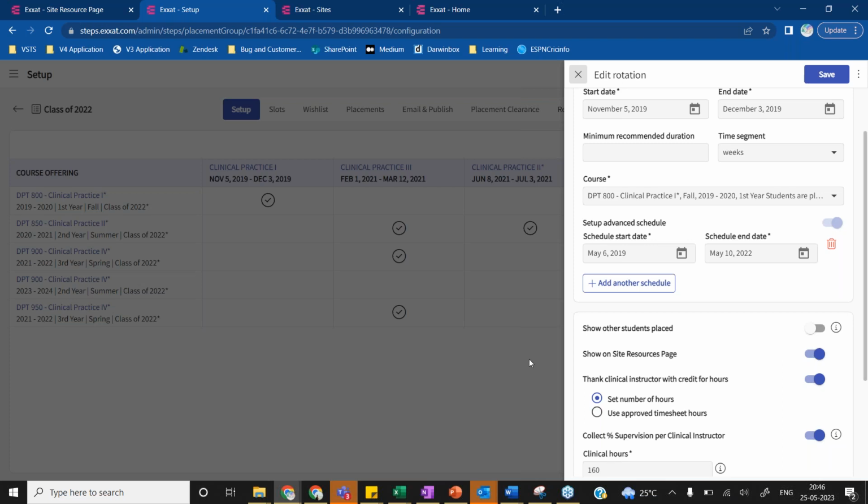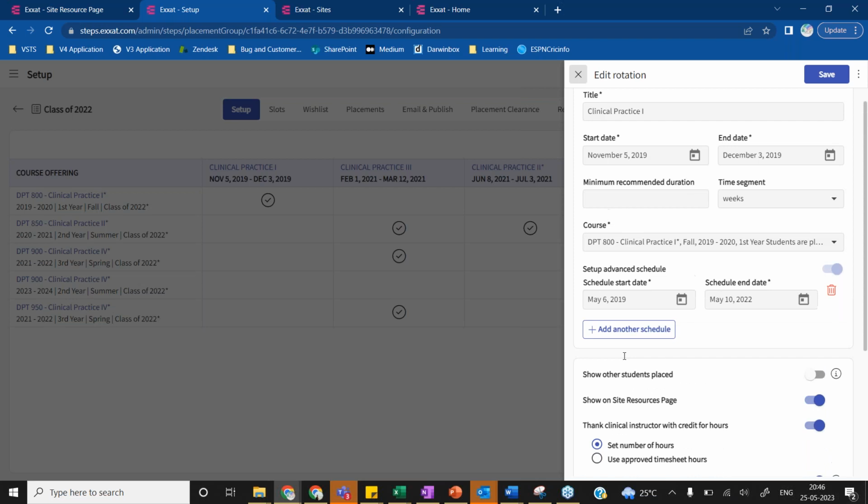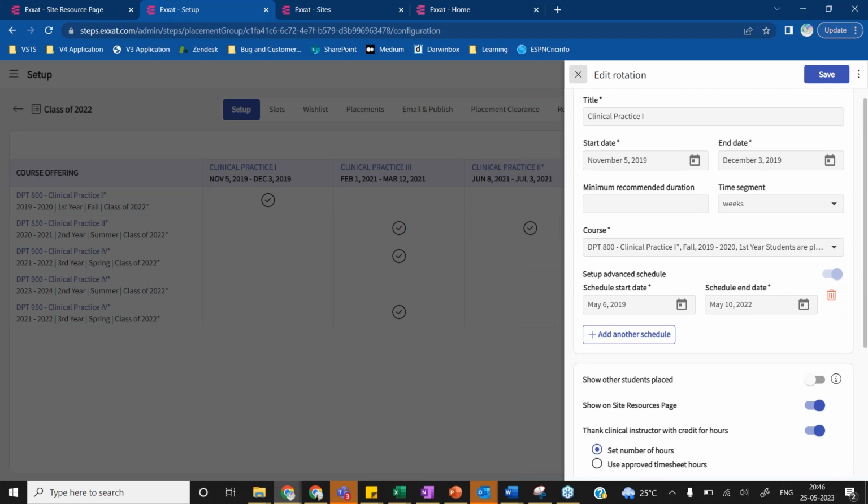So just want to call out what Harsha was explaining. When you want to show your rotation dates on the site resources page, after you enable the section, you also have the ability to individually mark what rotation dates you want to show on the site resources page.